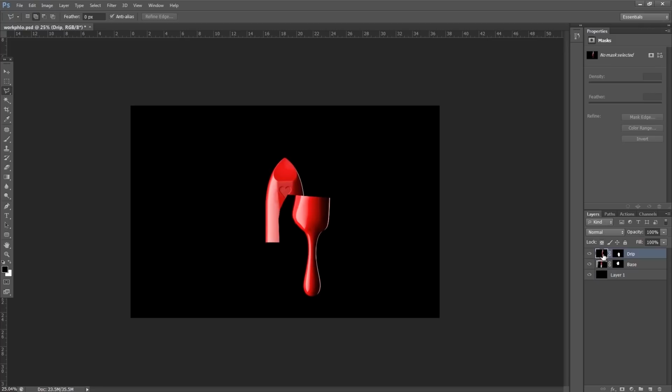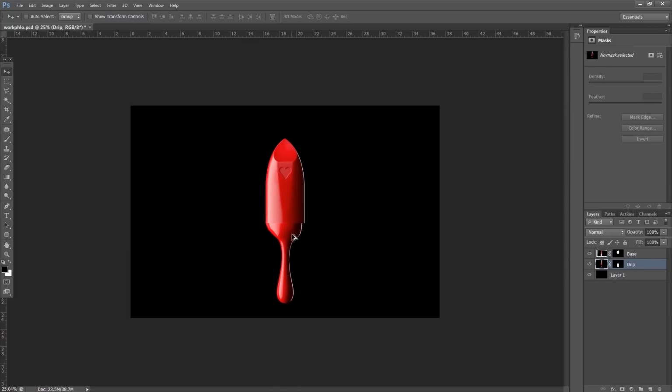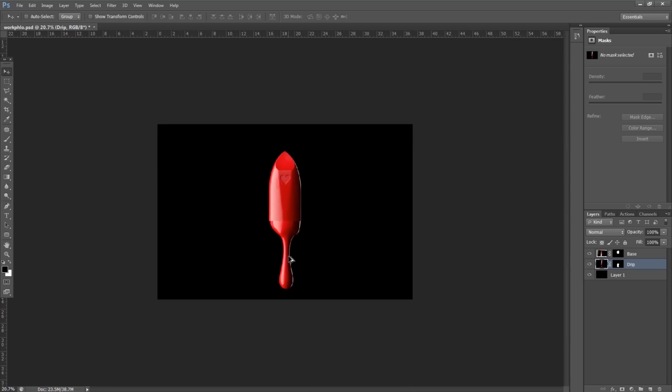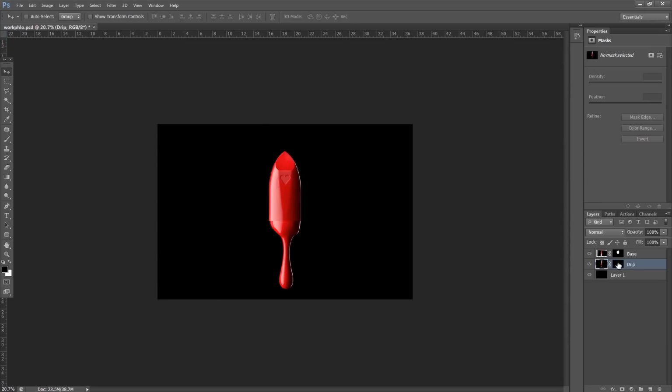We can picture what we're doing, and we just need to align these a little. So let's move them around. Maybe put the drip underneath. And we just want to align these. Now it's looking a little crooked. I'm going to hit Control T. And I wanted to rotate this, which is how I would do it. I hit Control T and then rotate along the outside. But see how big the bounding box is? That can get really annoying later in your edit.